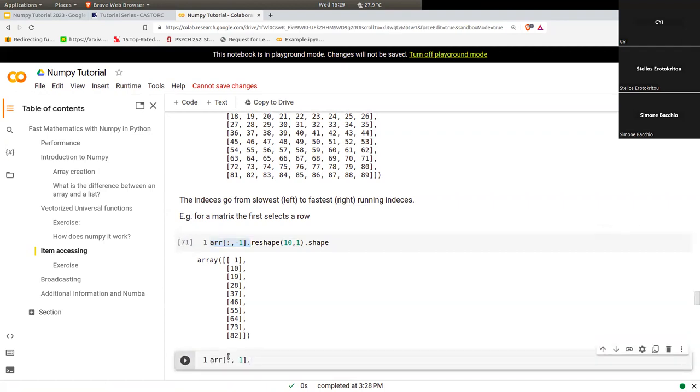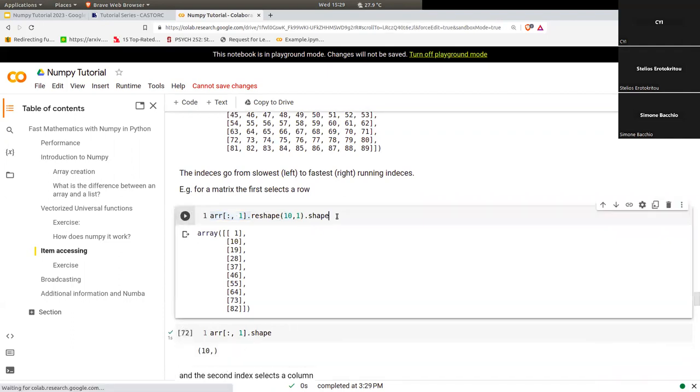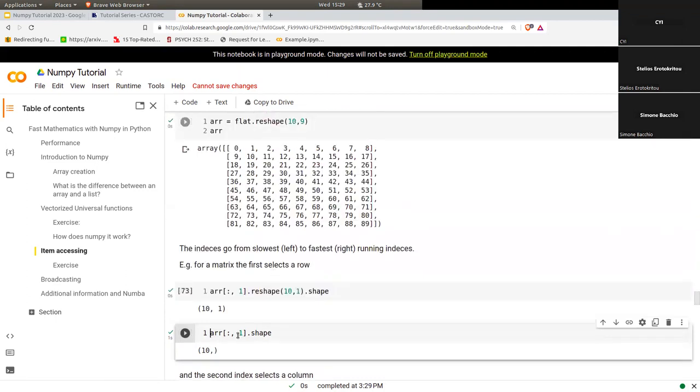Because the one we did before has shape 10 comma, and this is shape 10,1. So Numpy is always reading from right to left. So this is the column index, it's not the row index. And then this becomes the row index if we add a 1.